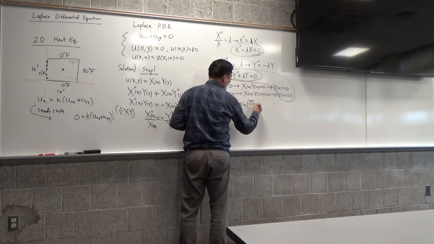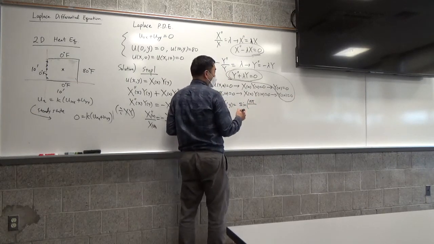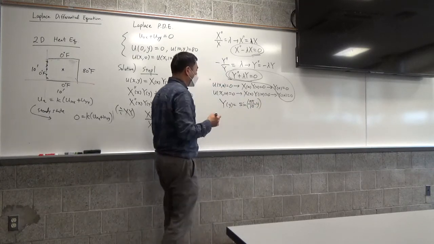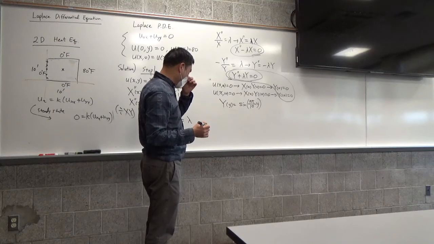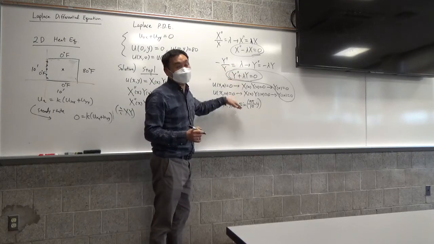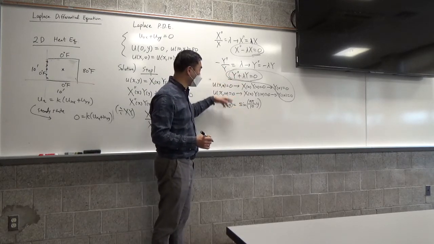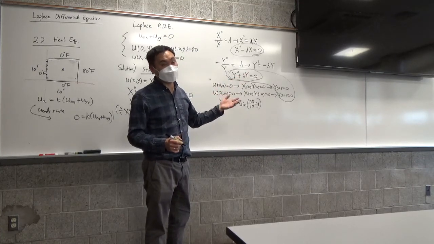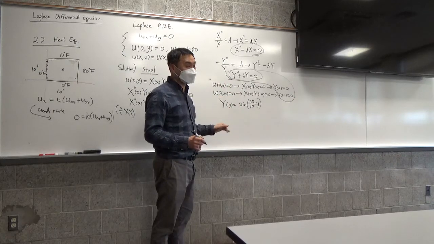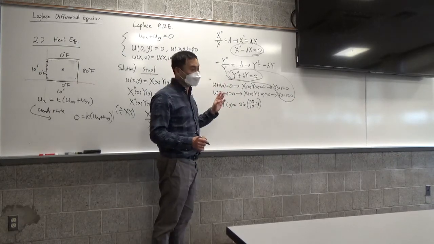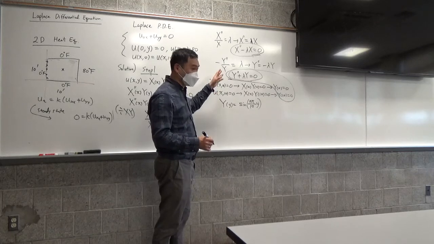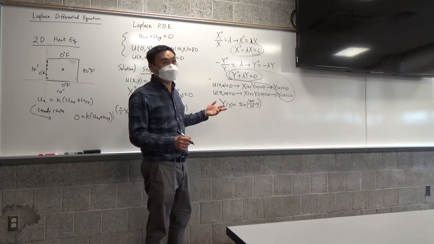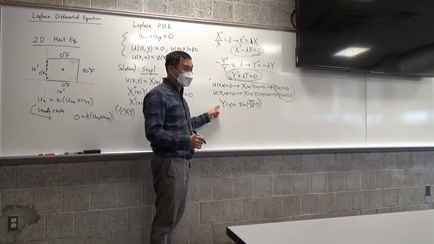n pi over L. What's our L? 10. Okay. So that's your sine. And what I'm doing here is I'm really skipping steps. You really need to say three cases: when lambda is negative, lambda is zero, lambda is positive, and you look for when it works. Actually, you don't have to do the case when lambda is negative, because certainly all solutions don't have negative eigenvalues, but you have to go through those two things, and it takes some time, but we don't have enough time to do that, so let's say we got that.